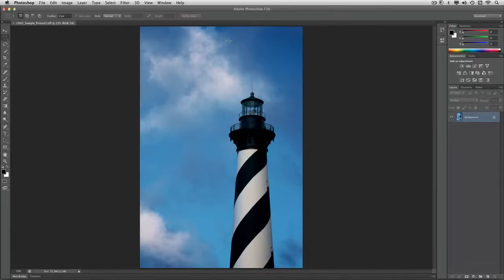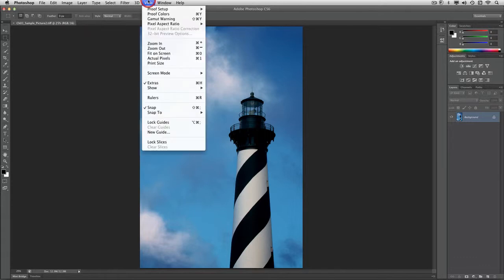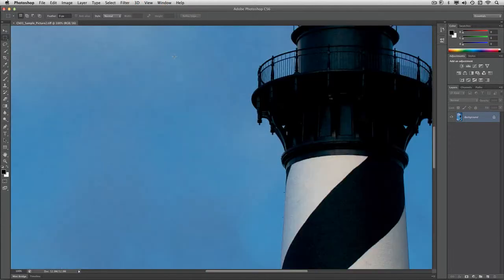I'd like to take a quick look at how pixels behave inside a digital image. First off, you'll notice that this image has a 25% magnification. If we choose the View menu, we could choose to see the actual pixels, and this will set the magnification to 100%. If you look closely, you'll notice that what once appeared as just a solid black area actually has subtle gradients in it. Including the white areas here, you'll see little shades of gray, and darker shades of gray mixed in with the black.